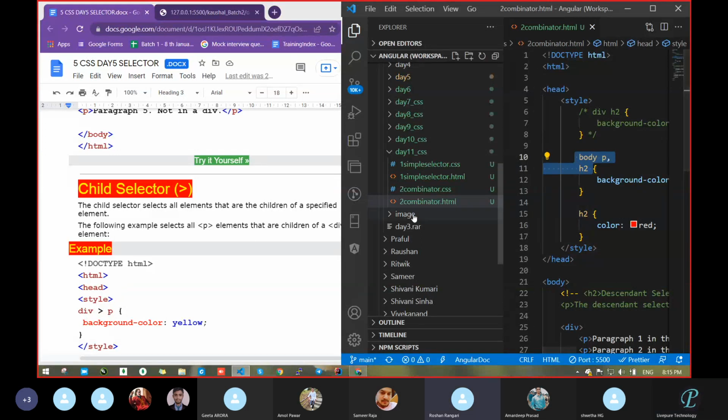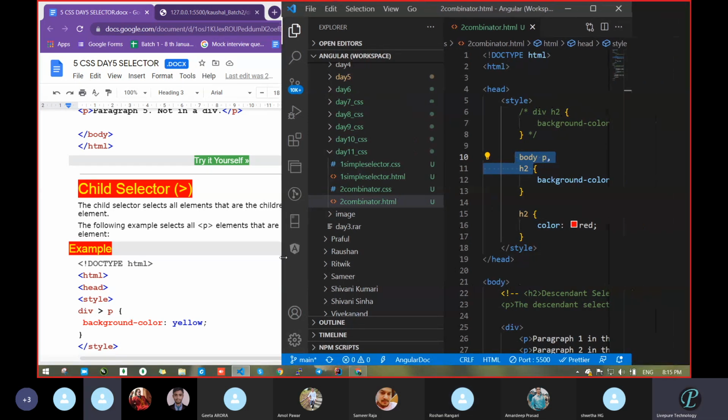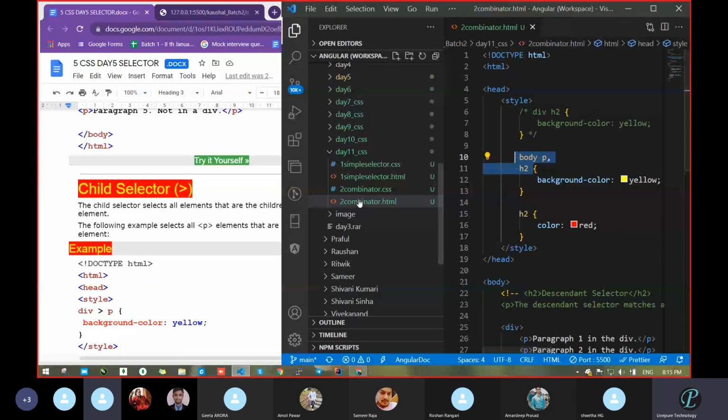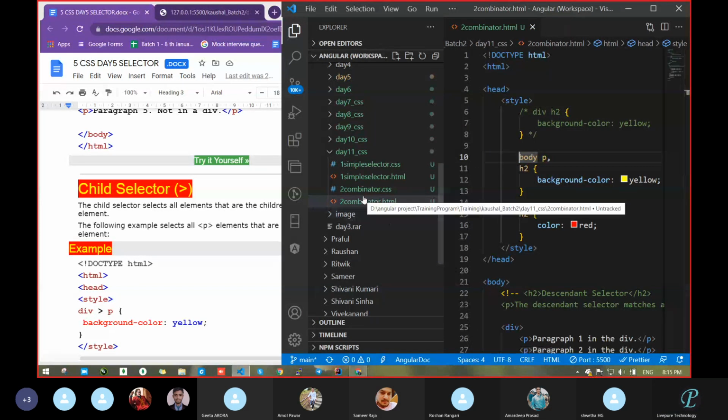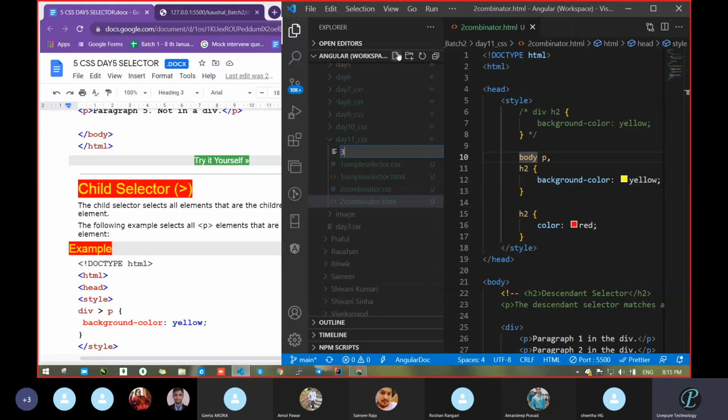Grouping, sir. Yes, that is grouping. Correct or not? Because here we had taken multiple selectors and passed them, that becomes a grouping. Okay, so descendant, I think, is clear. Now third is the child selector.